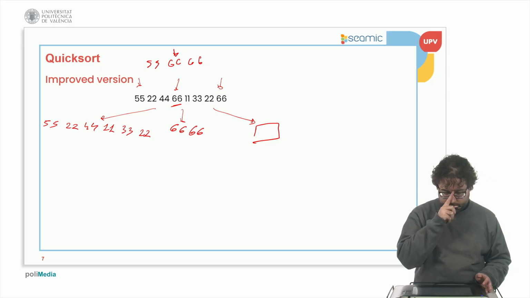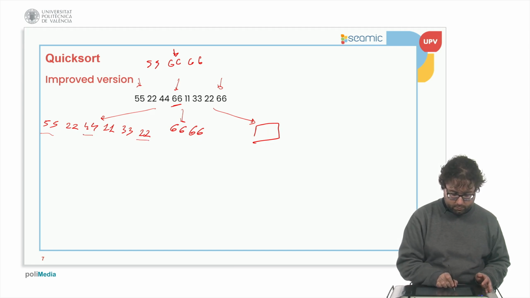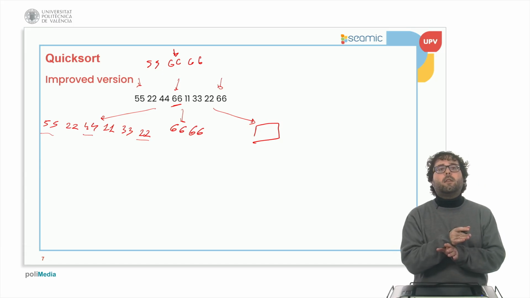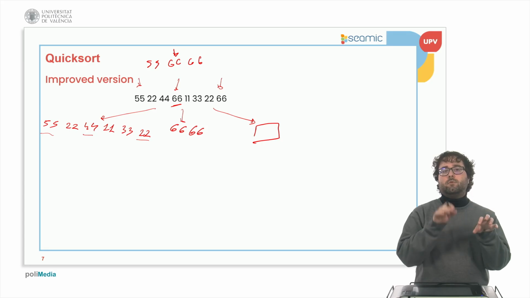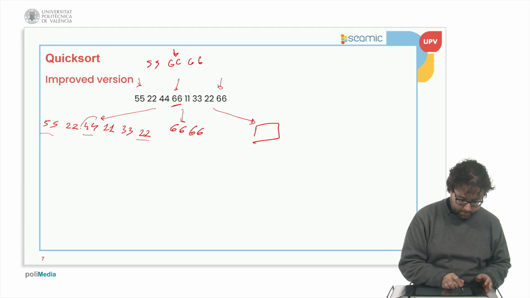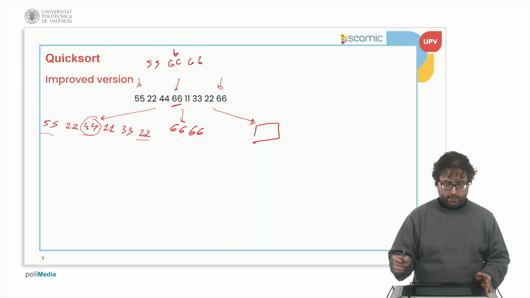Here we do again, out of this 55, 1, 2, 3, 4, 5, 6, the middle is 44 and 22. We sort the three of them, that would be 22, 44, and 55, and the middle value, which is 44, becomes a new pivot.